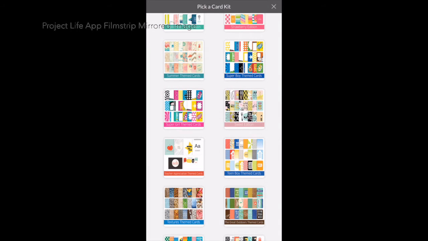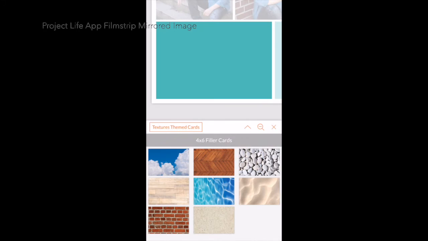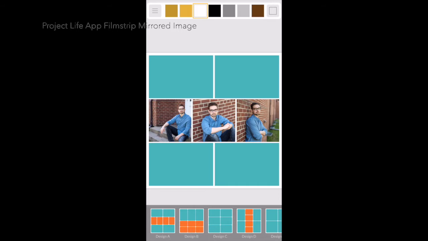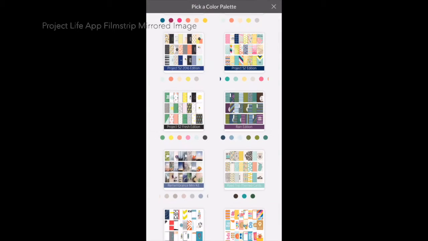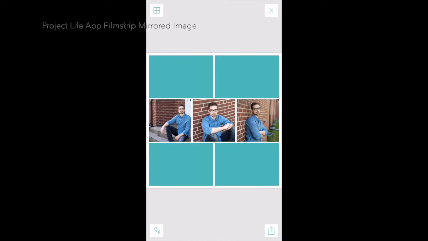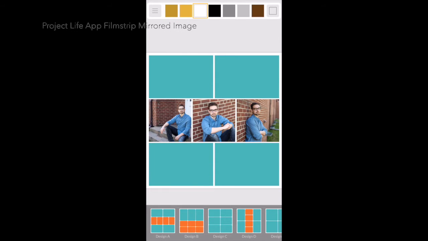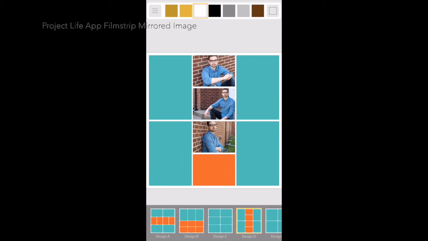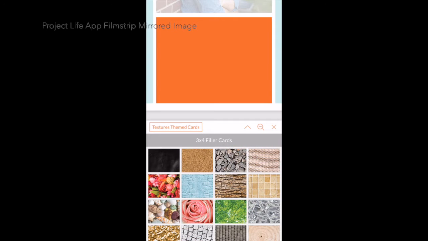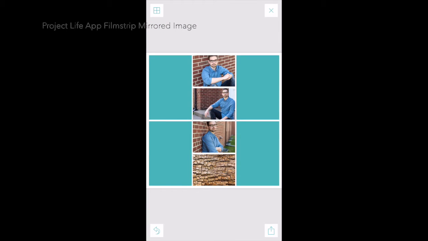Okay, well, you know what? Let's go back. This is a good learning thing. Let's go back and pick a different layout. I'm sorry, but this is a good learning tool for everyone. And pick a different layout. Was it in here? It was the textures. There it is. Okay, so you have to pick a smaller sideways pocket.